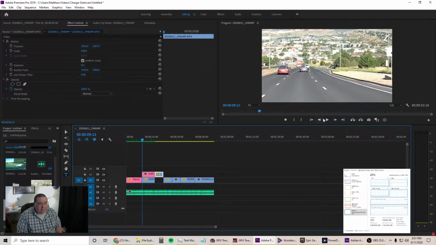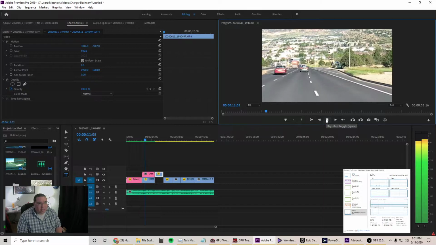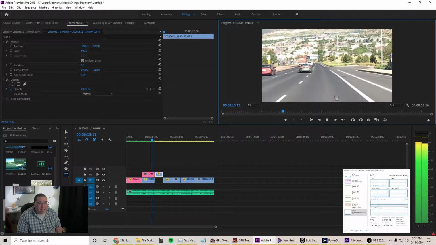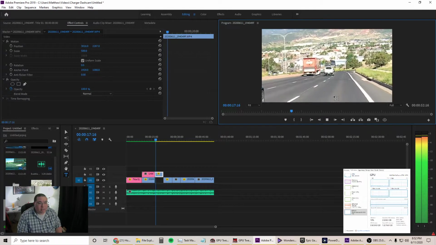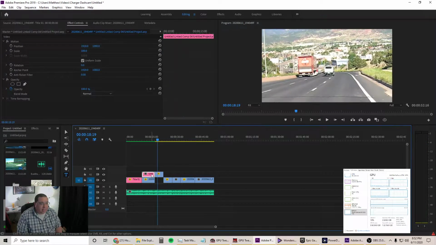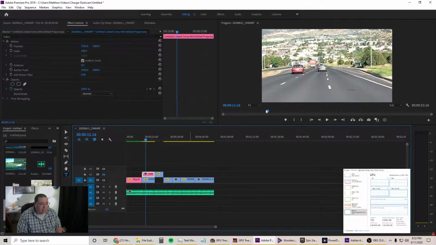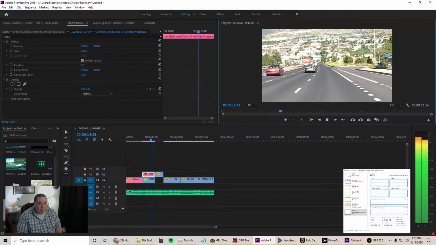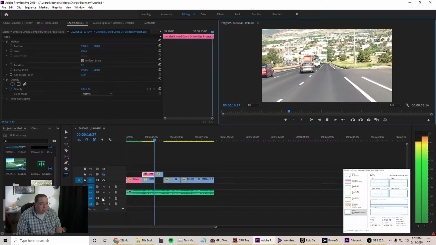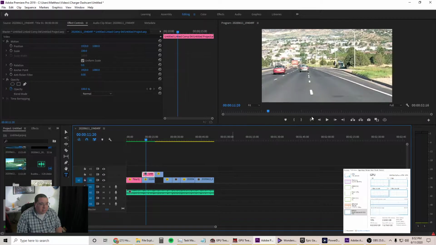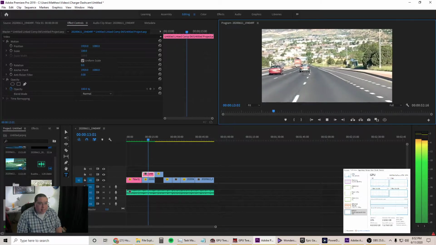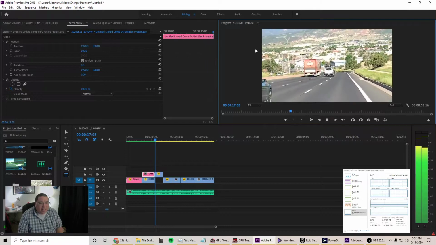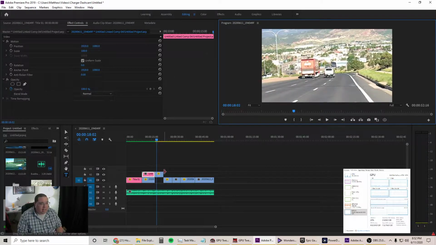What I did is I actually stabilized this video so that the car right here is the point of stabilization. Otherwise, you can see the car's moving around. If I leave my mouse there, you can see it moving around. But turn this on, mouse there, all solid like a rock. So pretty much what I'm doing is using Premiere here and After Effects.